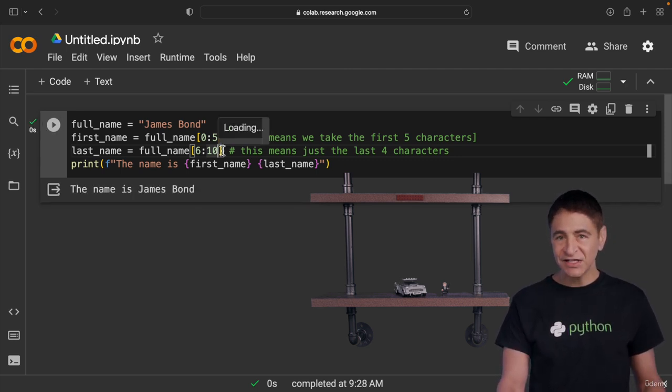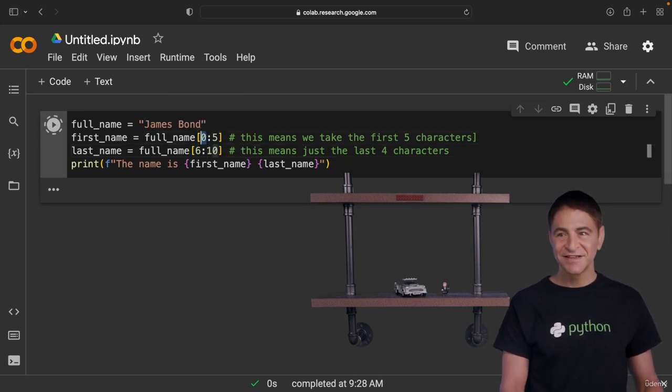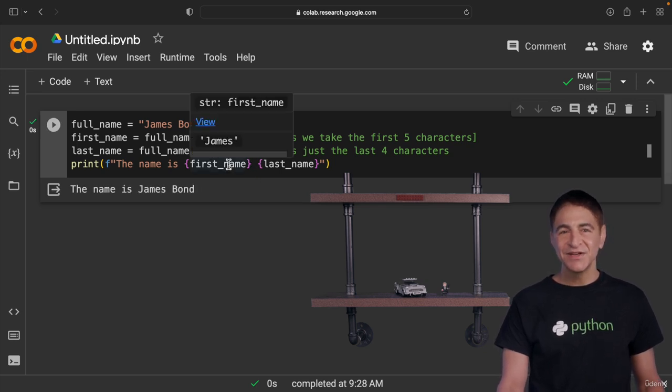We have to think like computers do. And when it comes to slicing, there are other ways to get the same response. For example, if we deleted the 0 in the first name right here and ran this, it would still work. Why?